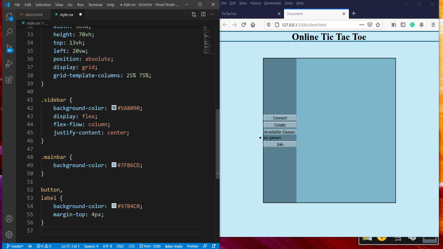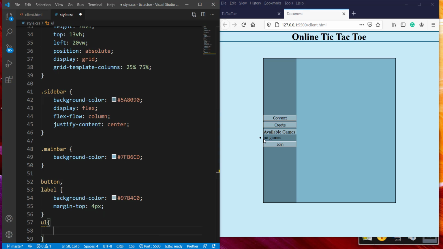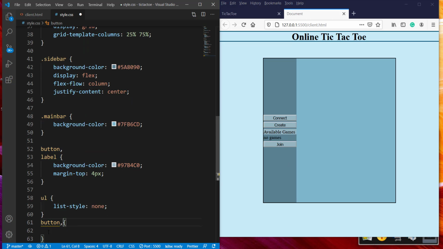Okay, so next thing, what shall we do? We need to do some styling for our unordered list elements. The first thing that we need to do is remove this style. So we are going to set the list style property to none because we don't want anything. Okay, what else shall we require? So far we don't want anything. The one thing is we want our cursor to turn into a pointer when it hovers over these buttons. We want this effect over buttons only, not on labels, and then on list item. So pointer, so same. Great.